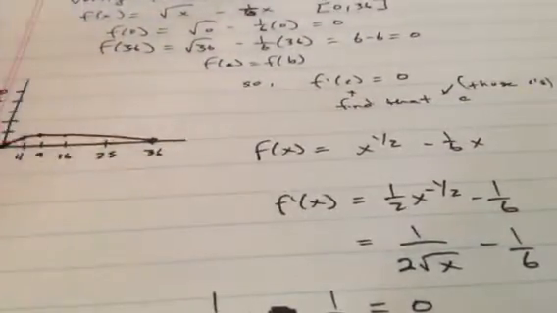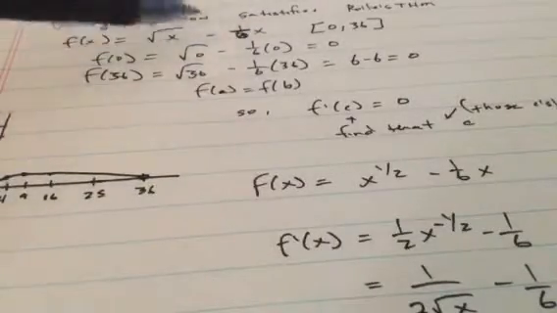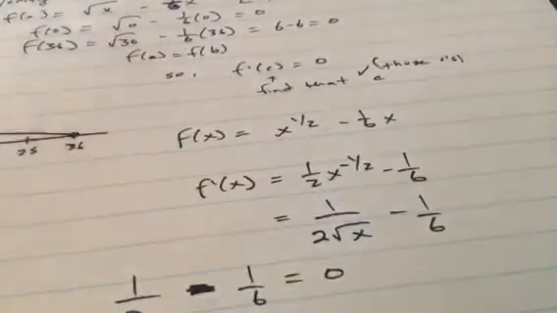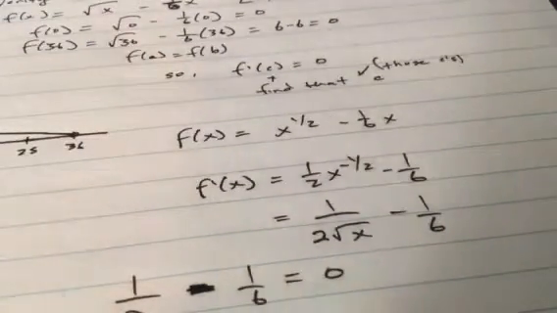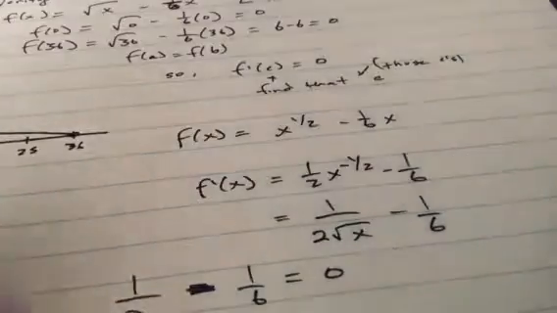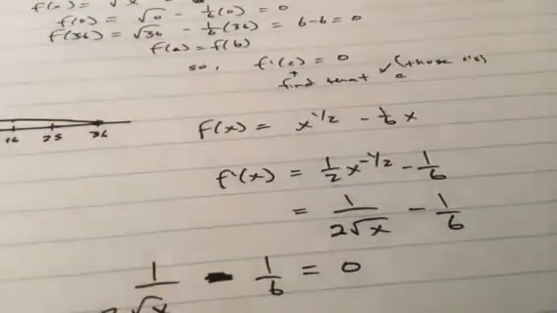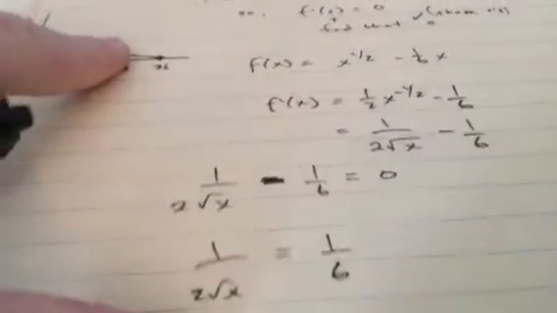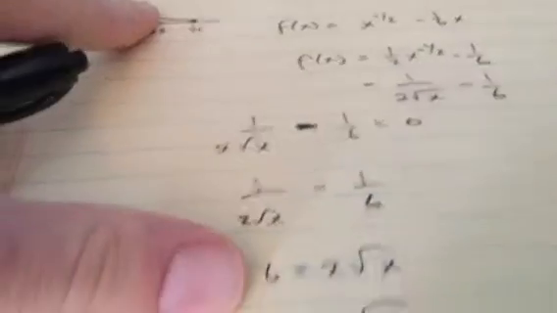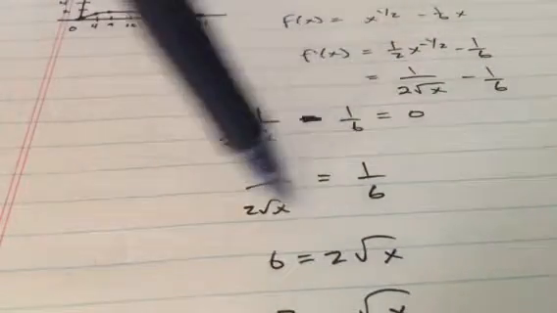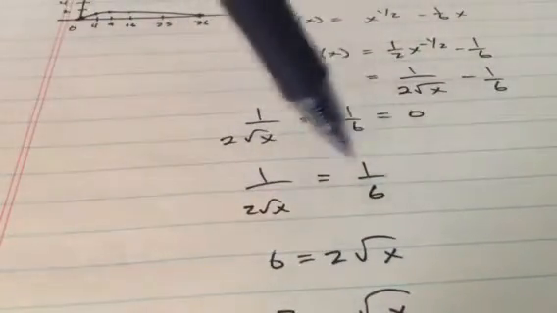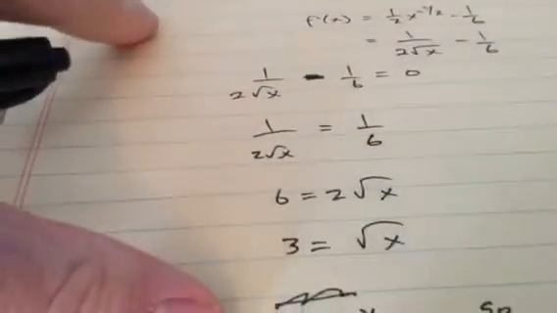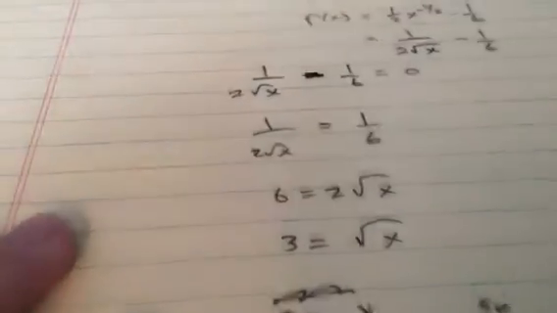So I need to take the derivative of f(x), so I'm just going to rewrite this up here as this. And when I take the derivative, that's what I get. I'm going to clean it up. Remember, negative power means you put it in the denominator, okay? Now, I need to set my derivative equal to 0. Like I've done, move the 1/6 over, do a little cross multiplication. 1 times this, 1 times this. Guys, if the numerators are equal, the denominators have to be equal there. Divide by 2, and then square both sides.